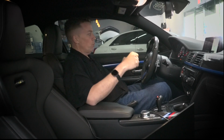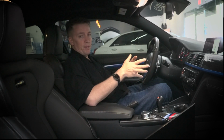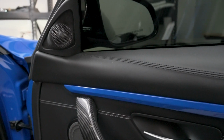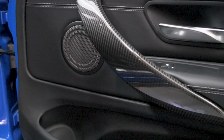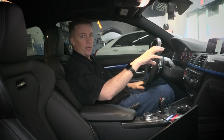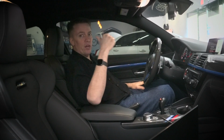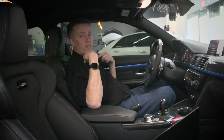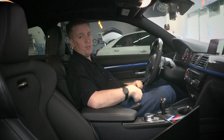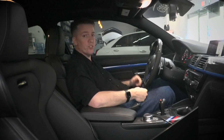In this case, we're using pretty much all the stock speaker locations. We're using all the processing power of the DSPs. We have tweeters up in the A-pillars. We have the speakers in the doors. We have the center channel, which we've now done a fully active separate tweeter and mid using all Arc Audio RS series. And at the same time, we also have speakers all the way in the back fully active. It's a 4-inch tweeter in the rear deck, as well as the SW subs in the back for when she really wants to get down with the program and have a little street fun.